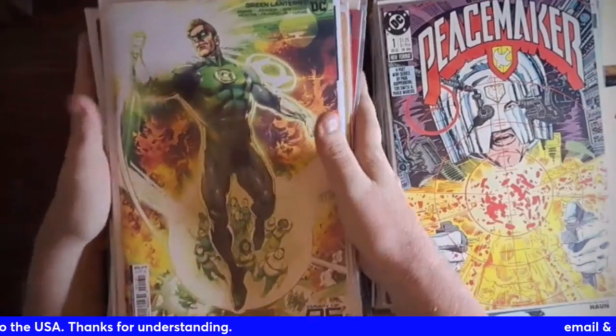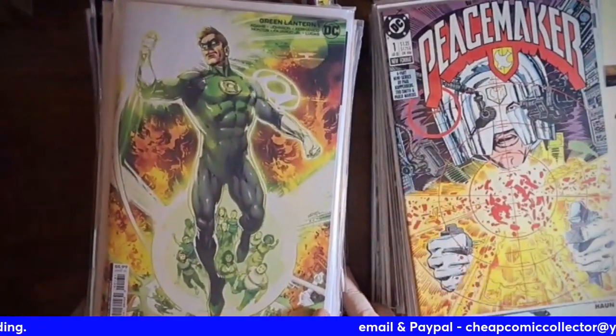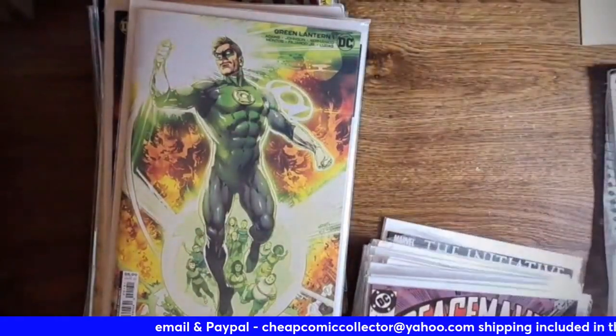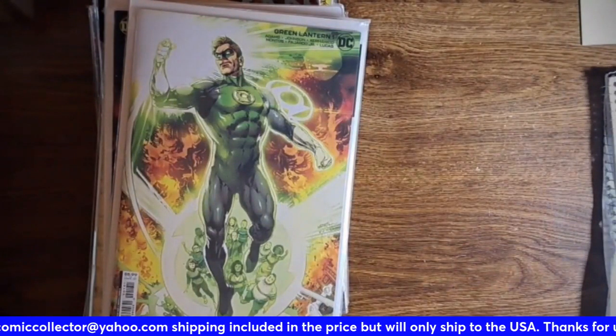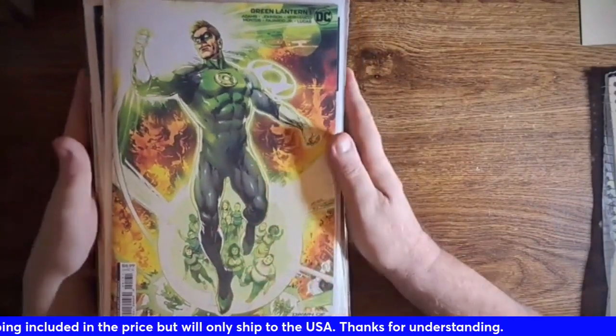Grab a few more books. That was the end of that long box, but I'm going to grab a few more books and go through a few more. I know there's some good stuff in the pile that I was starting for the next long box, and since there's not a sale next week, I've got lots of time to put another box together.